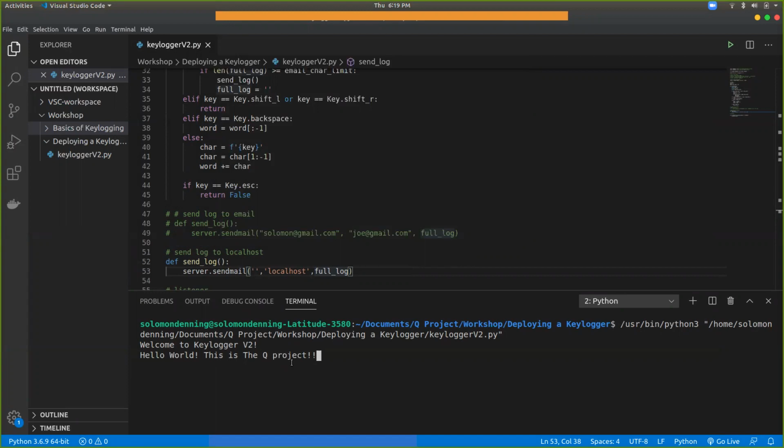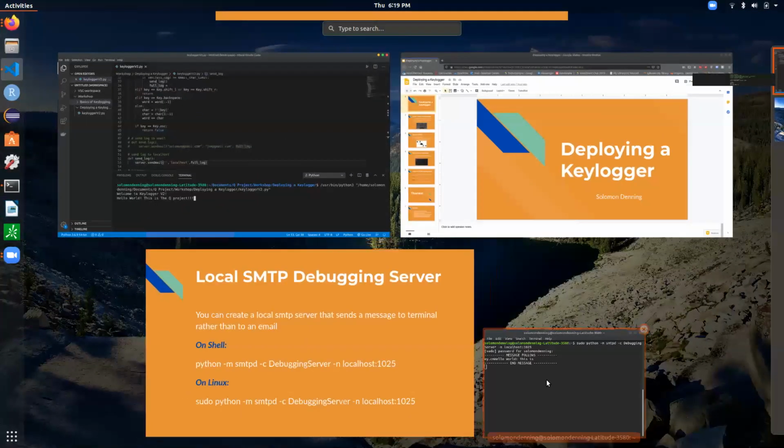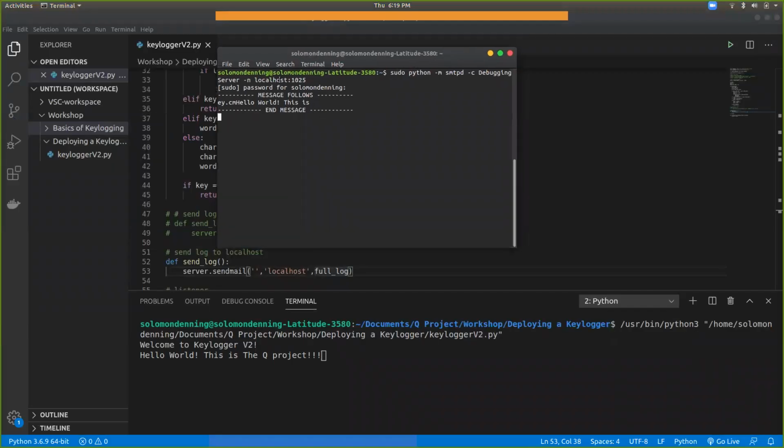And as you can see, it sent the message through. And so if you're using an email, this is what you would see on the email. It would show who sent it, and then it would give this message, and you would be able to track this person's keystrokes incrementally throughout the day if you had this program running in the background on their computer.